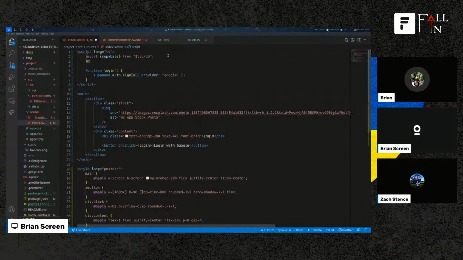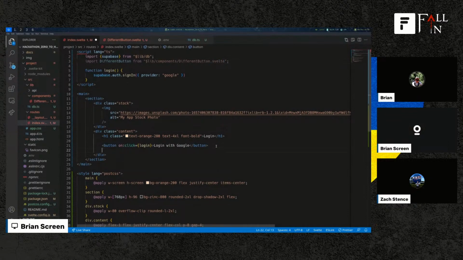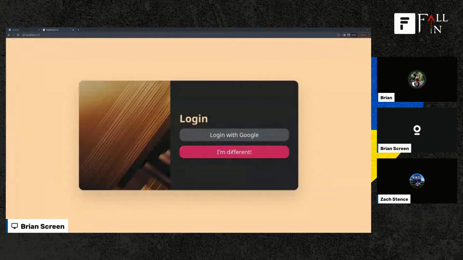So we'll come up here and import it. Something to note with Svelte components is they're all default exports by default. If you wrap them in barrel files, which is your index.ts file, you can change that so you can import multiple components on one line, which I'm a big fan of doing. And you also need to add .svelte to the end of your import, because TypeScript won't automatically use that file extension. But if we throw a different button in here, we have a pink button that behaves the same way, except it's pink now.